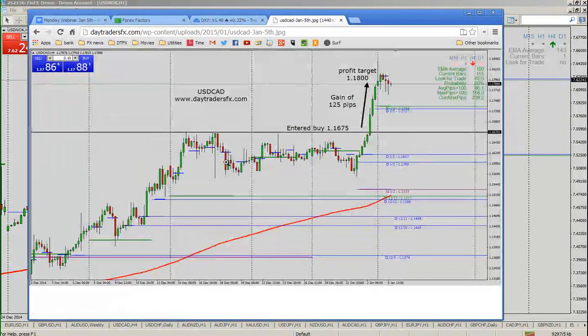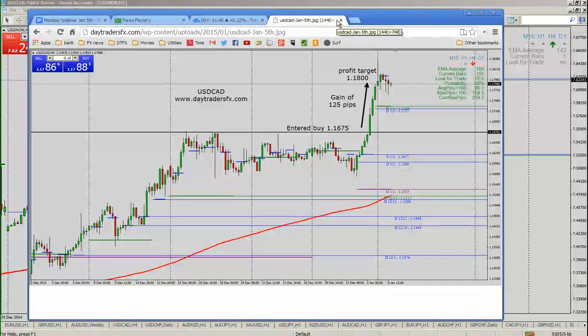And then we had this nice little dollar CAD trade, just a nice little easy run. It broke through 116.75. We got in at 116.75 and rode it up to 118. Just a great little trade, easy money, easy profits. We love those. And so we're going to keep looking for those.